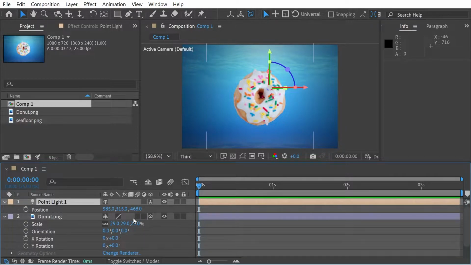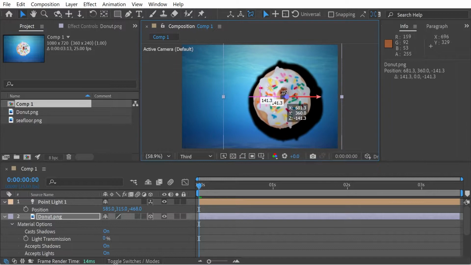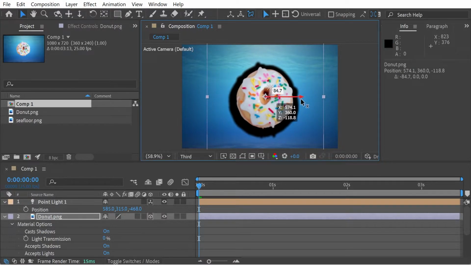So we'll take this layer here and we're going to press AA, and cast shadows is going to be on. And that way you can see that when we move this around, you'll see it's got a shadow, right? Okay, so there are a couple more options that we can do with shadows as well.